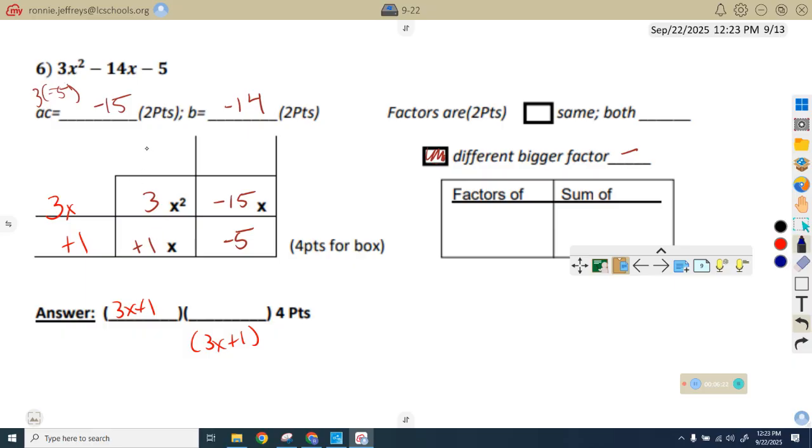Only thing, this would be a 1 and then an x. Now, because this is negative, remember the first thing you look at, either going across or going down, if it's negative, you're going to divide out a negative. Alright? And this, the biggest number that will divide 15 and 5 is 5.